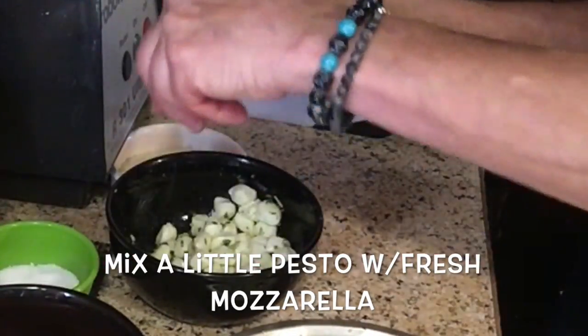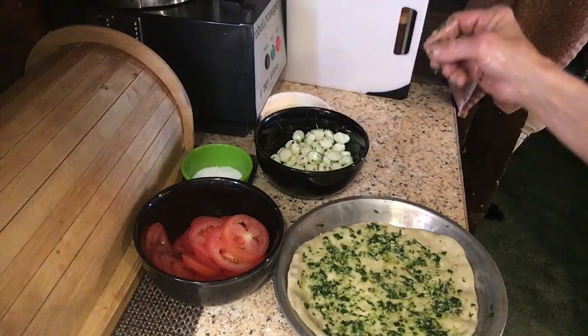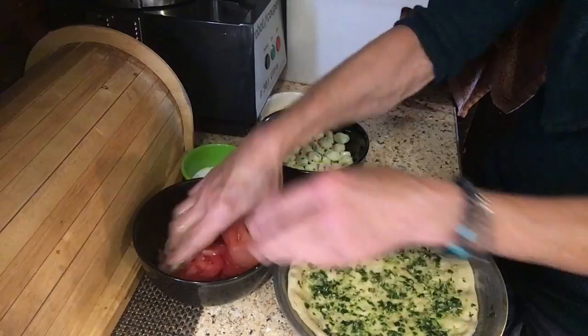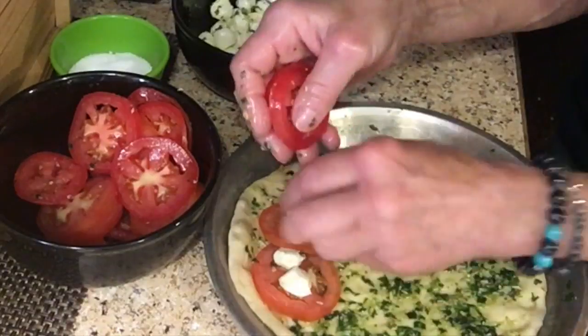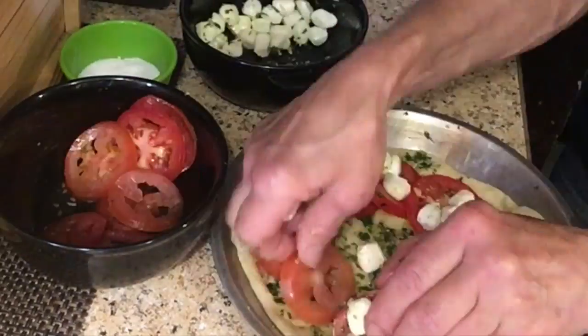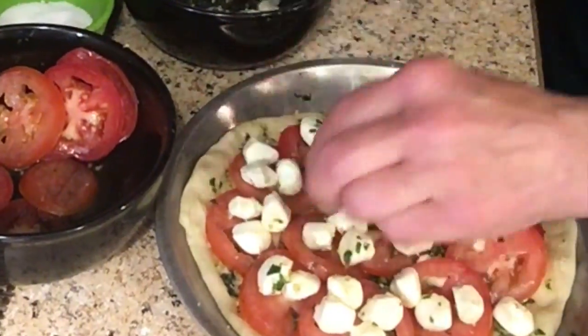There's some garlic, a little bit of nuts. And then take a little bit of the pesto and mix it in with your fresh mozzarella. Then go ahead and put your tomatoes and alternate with the cheese until you cover the entire surface. And I like to sprinkle a little Parmesan cheese on top of it all and maybe a bit more salt.